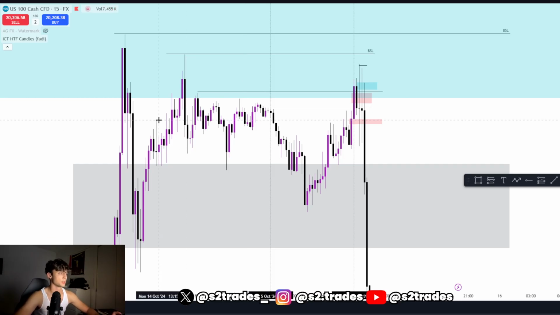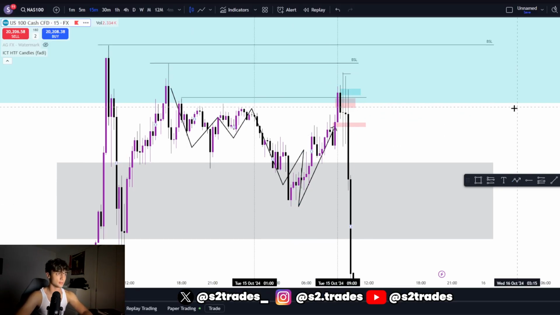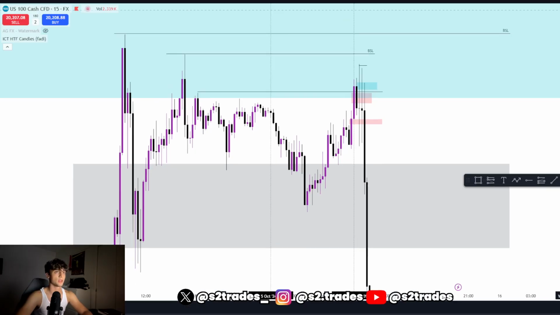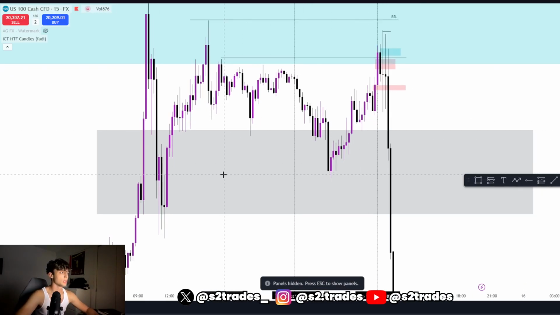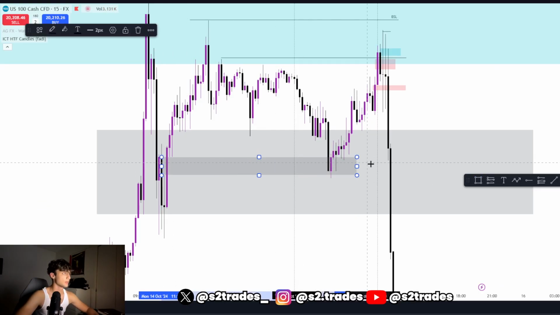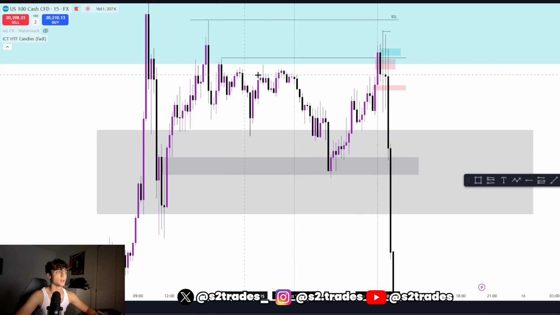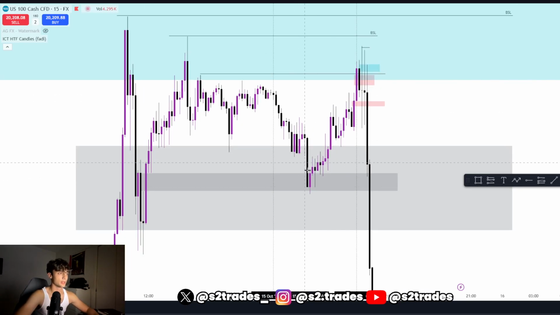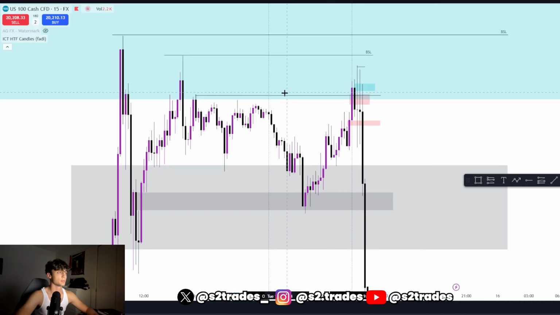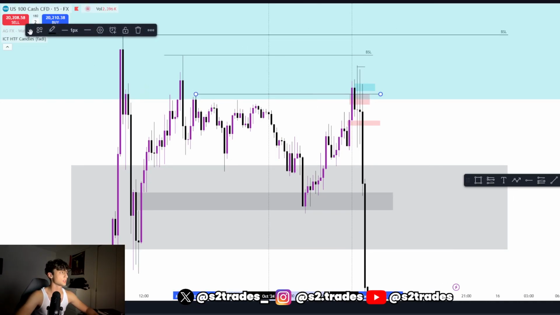If you're not an experienced trader, you might not see this, but this is a market maker model. So this is in fact a market maker buy model. So we see that not only are we within a 4-hour fair value gap, we are also within a 15-minute fair value gap. We also have a market maker model, right? There's probably an SMT here. I'm just too lazy to check. We also have a market maker model, which means that we are going to long to these buy side liquidity. We did actually sweep it.